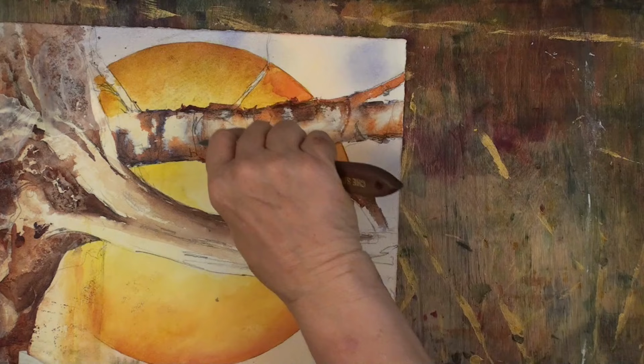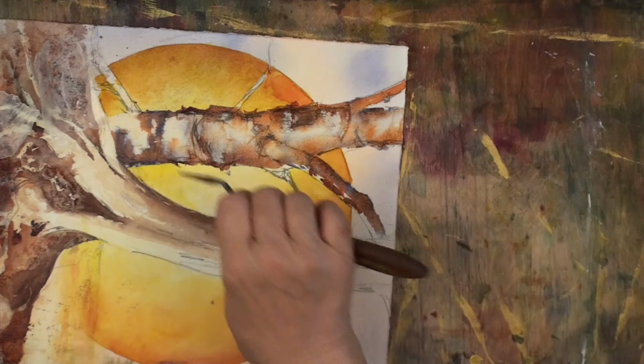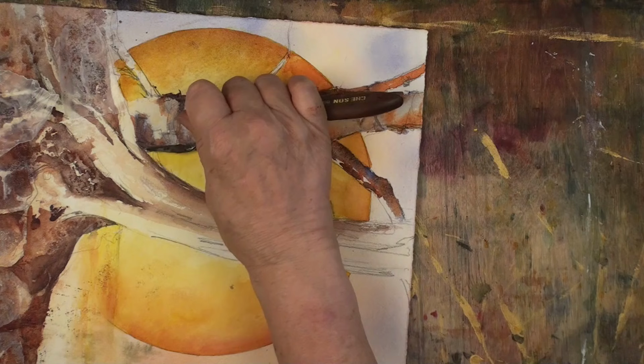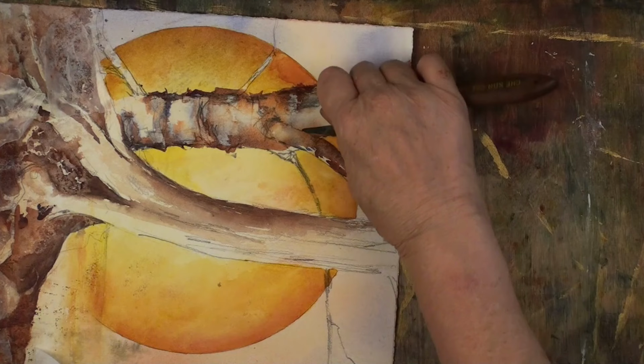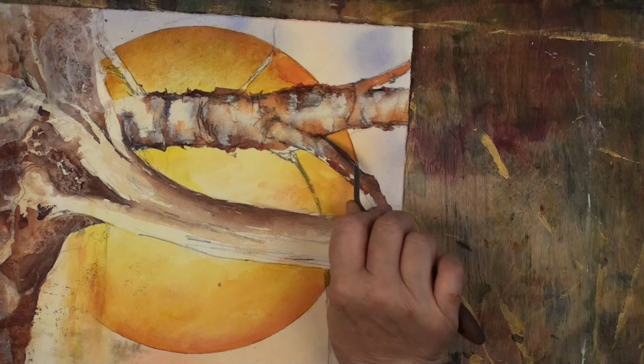And see, even here I can pick up some of this color and make the scar even more pronounced. From the white back. And see, this is still reading as a birch tree, but it's dark against the moon. And that's what I was hoping for. And then now I've got a few more places here. Always from the white back, white back, white back. So you kind of start in the middle and go to the edge. And I can even do it here. Make this a little whiter.